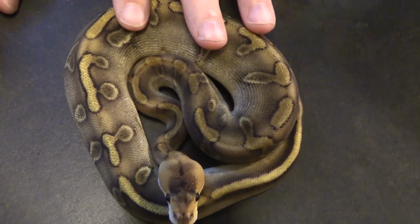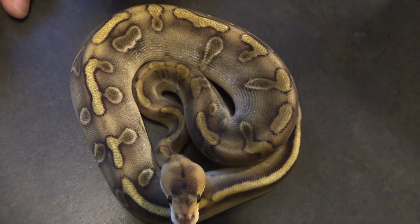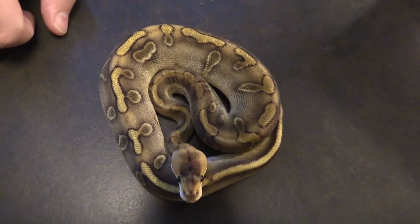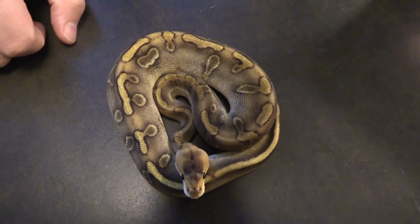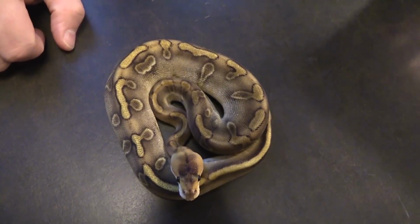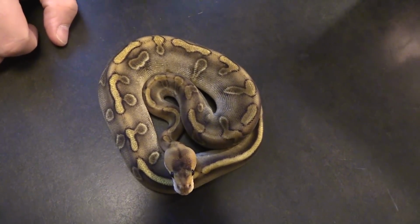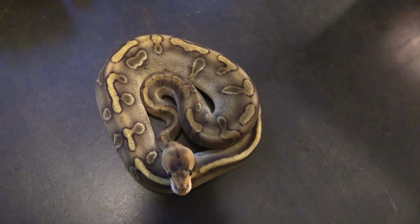Of course, if you're going to work with Champagne, you got to know that there's some things on there. People talk about spider wobble. Champagne can wobble. It's not as evident as spider. Also, you cannot mix Champagne to spider, and you shouldn't mix Champagne to Champagne. Super Champagnes are known to be lethal. Spider Champagnes are known to be lethal. So you have to keep those genes separate.